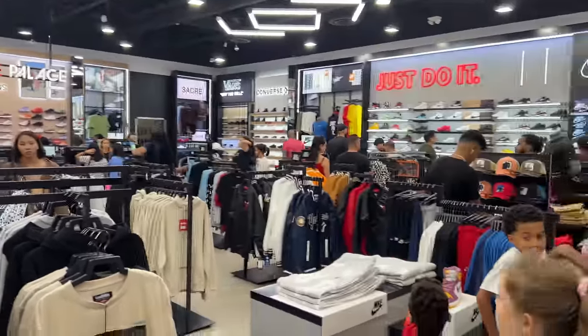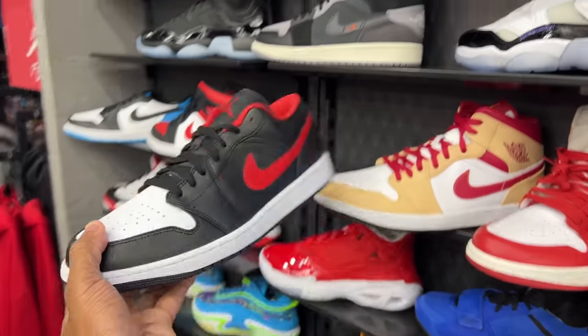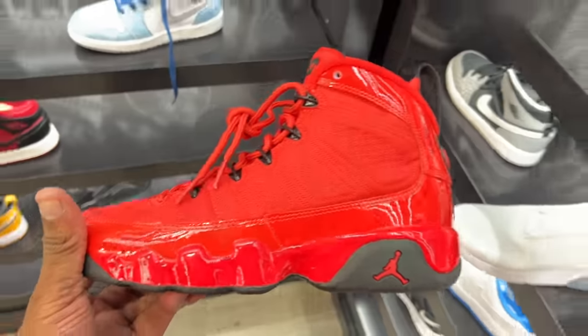Back to the regular scheduled program — I pulled up to Shoe Palace outlet and it was different. I knew they were remodeling the Shoe Palace at Florida Mall, but I didn't know they'd do the same for the outlet. The outlet is supposed to have outlet prices and not look as prestige as the mall, but that's not the case here. They spared no expense. They had a lot of mids but also a ton of retros — especially in the kids section.